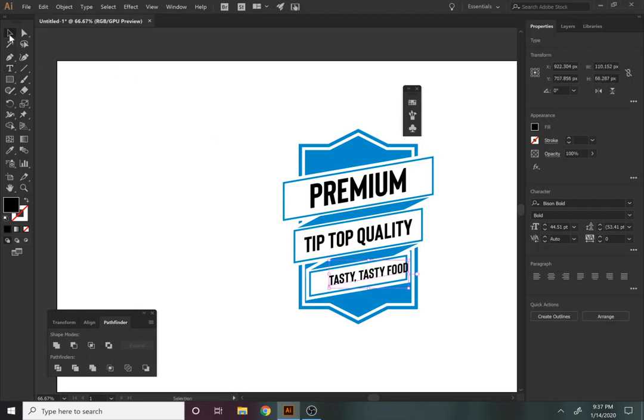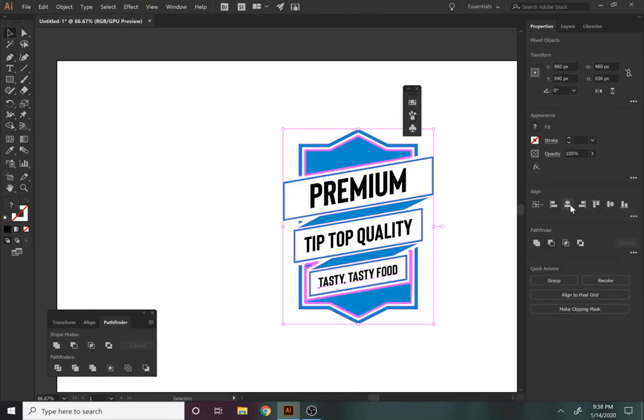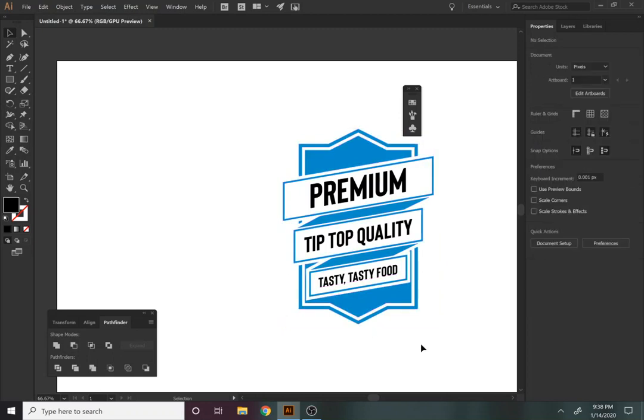So this is a fun little shape here. I like this a little bit. This is kind of a little bit different, just in terms of what we've been doing before. And I like this little banner that kind of happens in front of it. So this is just one of many things that you can use this Pathfinder tool to create, just creating different shapes using the different things we've done.